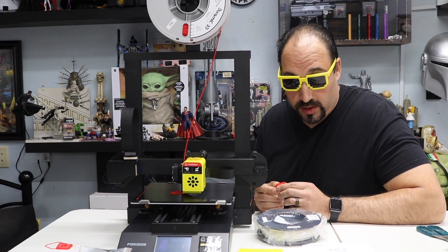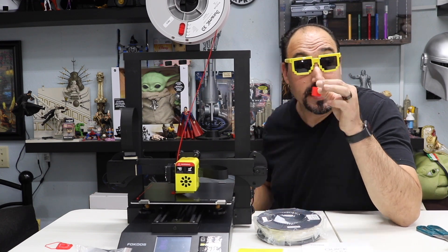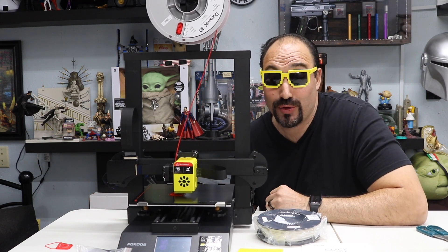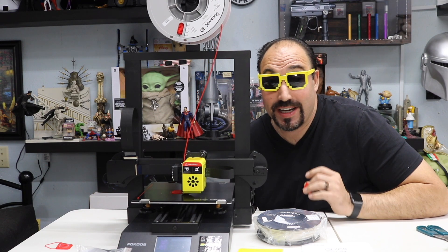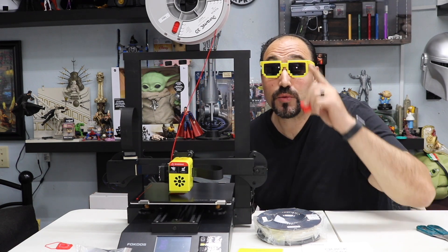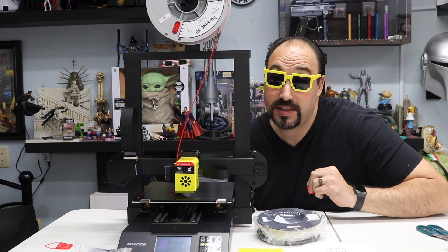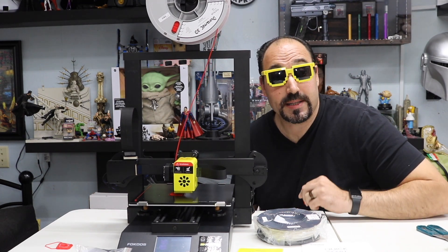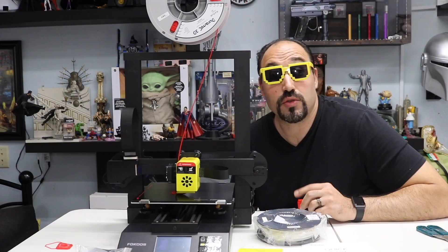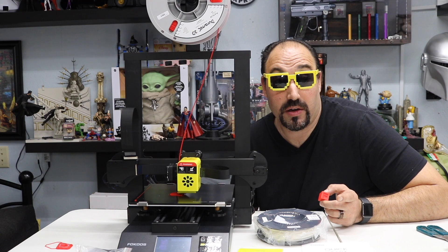I've been playing with this for a couple hours now and I got my first test print done — the cube — which came out really good. It was loaded on the SD card. I just want you guys to notice how quiet this thing is. The only thing you really hear is the fan up here. I'm working with PLA Plus by DORAMIC — shoutout to them for sending me some free filament. Right now I'm doing a test print off the SD card, the waving cat. I did one for every one of my printers, so I'm going to compare it against my Ender 3, my Disway, and this one — my fourth 3D printer.